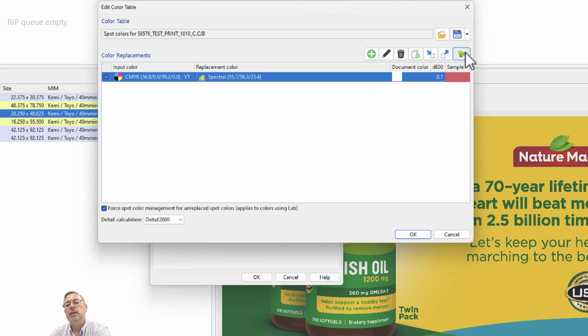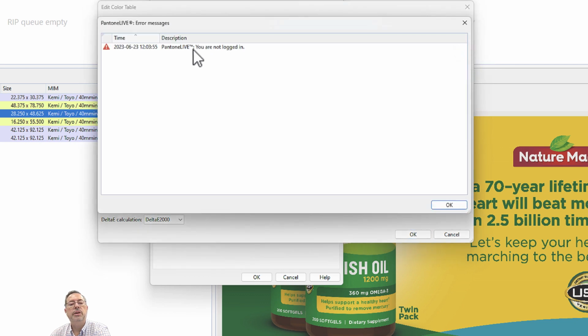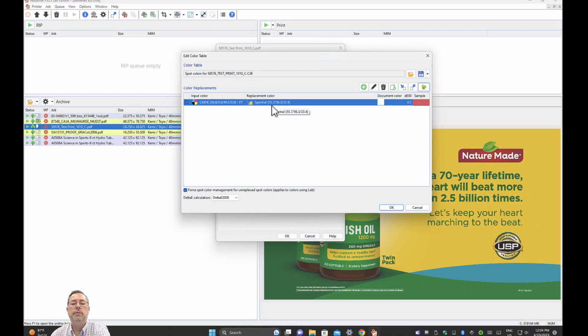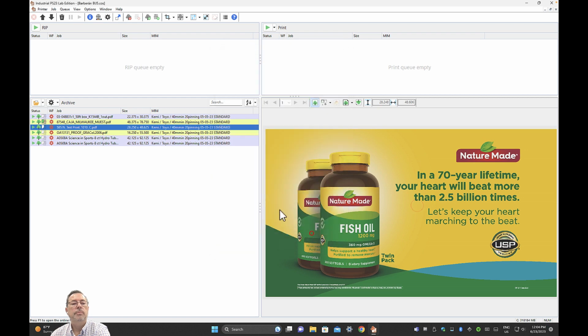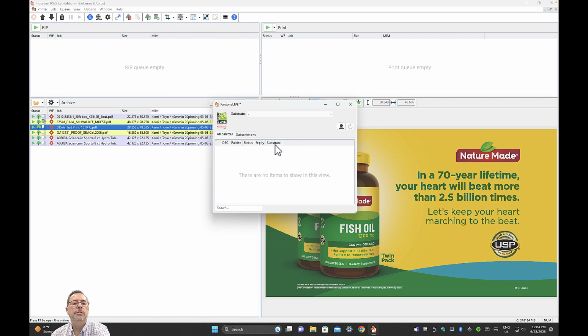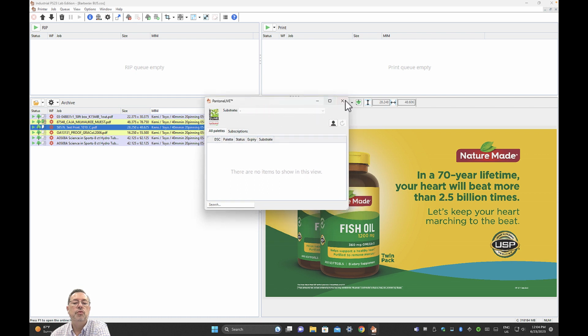This is also what I'm getting if I have the Pantone Live feature on. Right now I'm not logged in to Pantone Live, but you can log in using your Pantone Live account, and then you have access to the Pantone spectral values of all the Pantone colors. This can be set up here in Options, Pantone Live. In Options Pantone Live, you have to add your user, and this also requires an additional license that goes in conjunction with this spectral replacement module. This Pantone Live is applied directly from X-Rite.